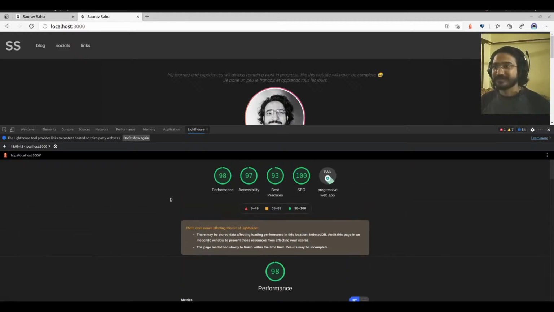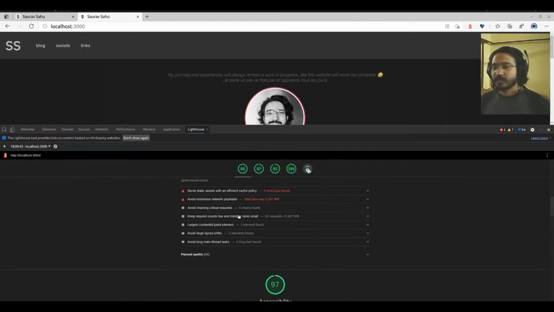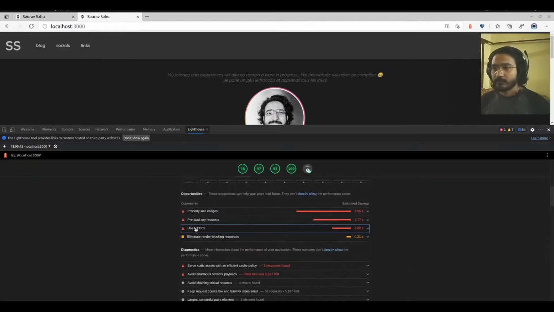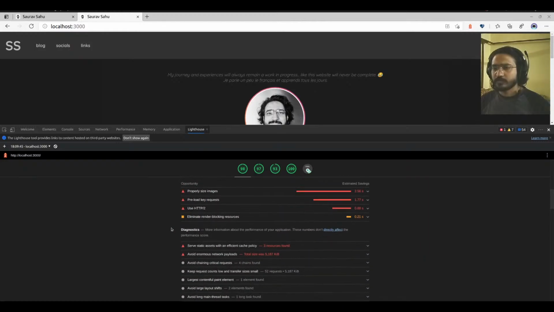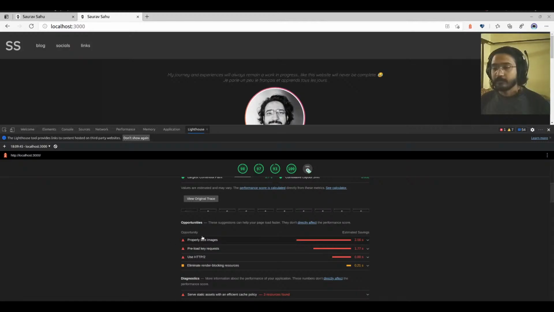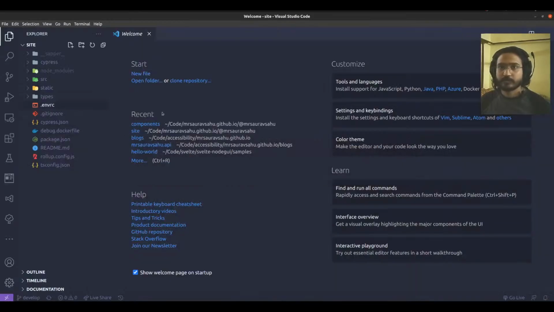I'm surprised to see a high score. That's weird, but fine, we'll take it. So this is what I wanted to see: we should be using HTTP. All of that is because we're running locally and it's on HTTP. There was an error about using HTTPS as well. It's not showing up here, but that's fine. We'll come back to these issues at the very end. For now, let's go back to the code and see what we can improve.